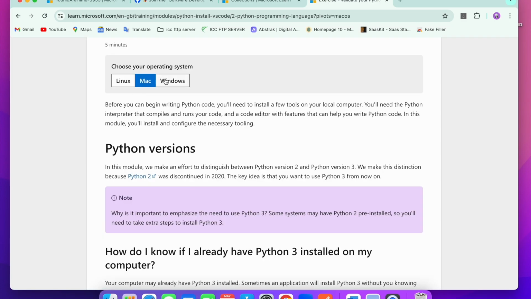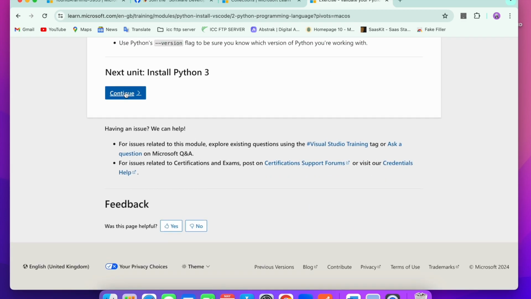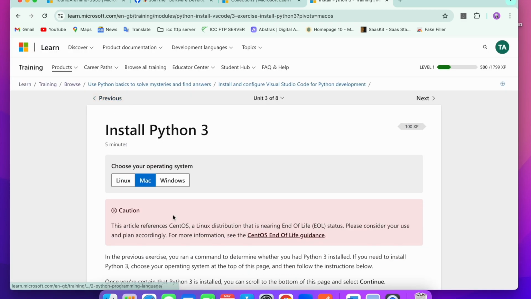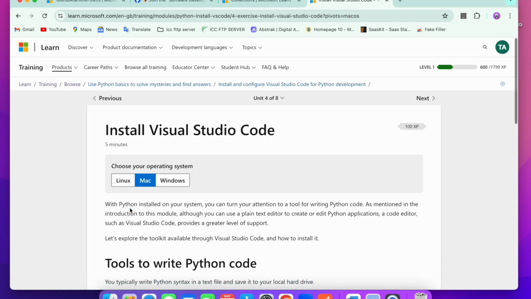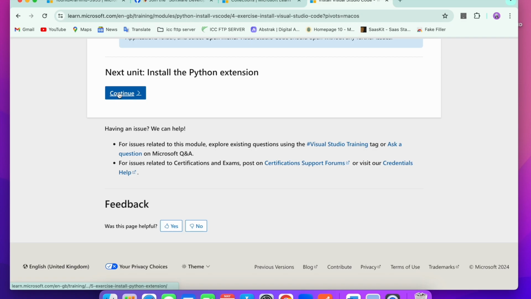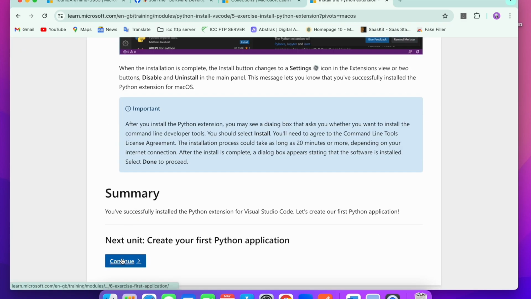If you don't want to read this, then you just need to click continue. Continue. If you want to complete this task earlier, then you just need to click continue.